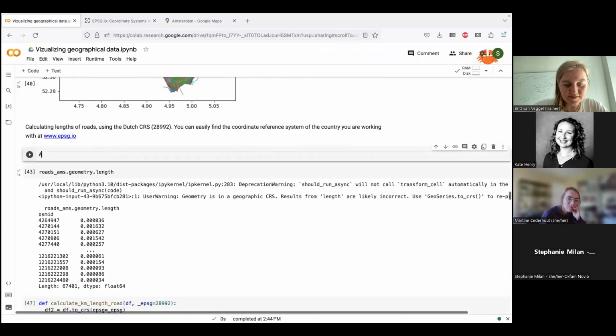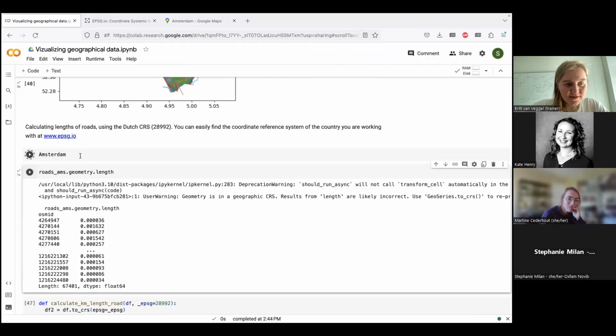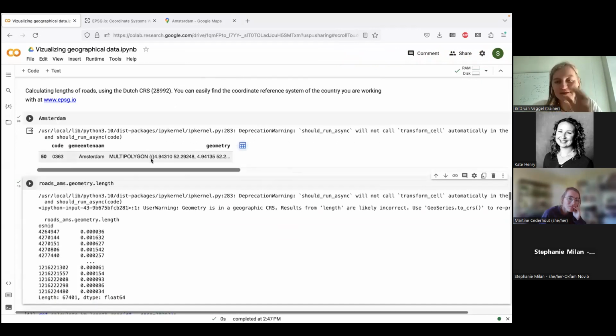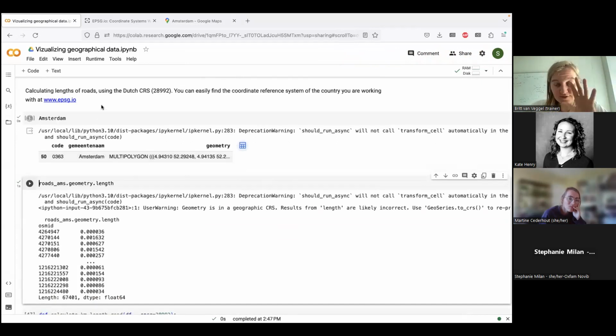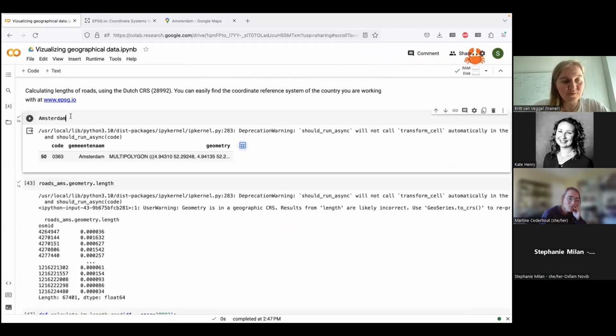And then if we look at this Amsterdam one, it's now in the most commonly used CRS.